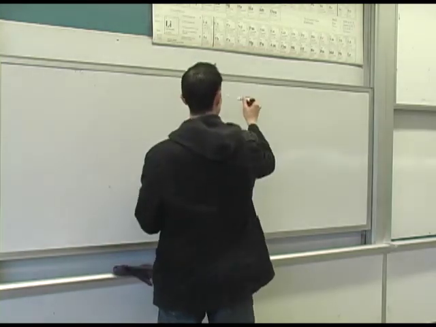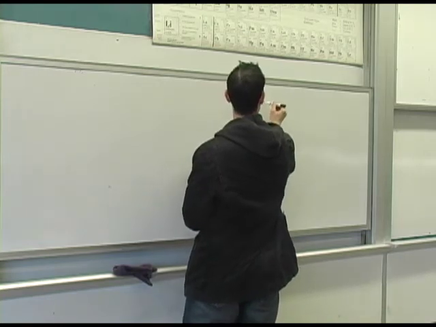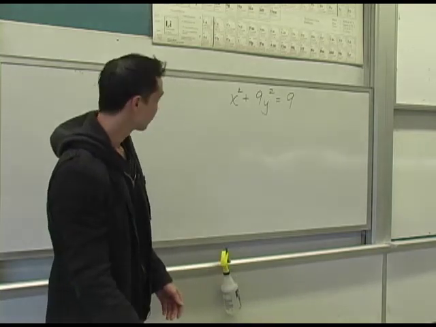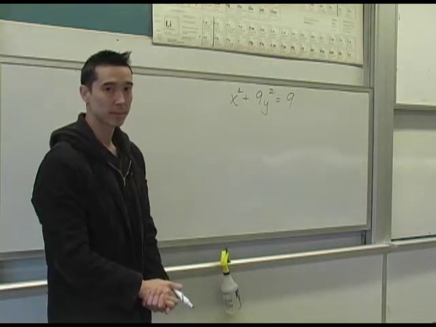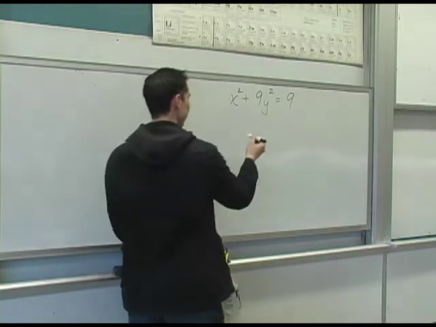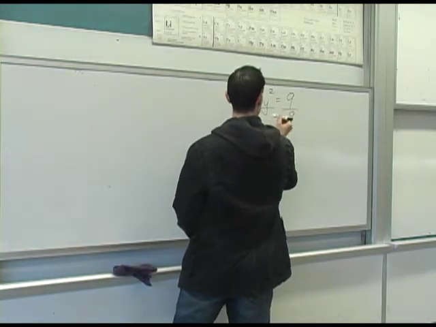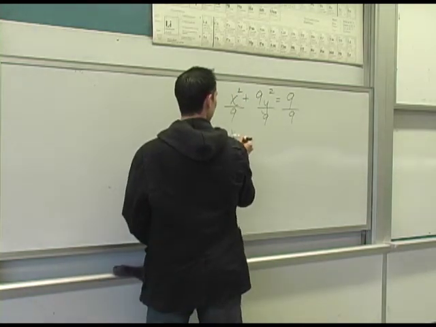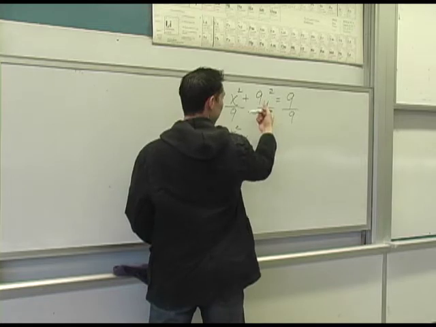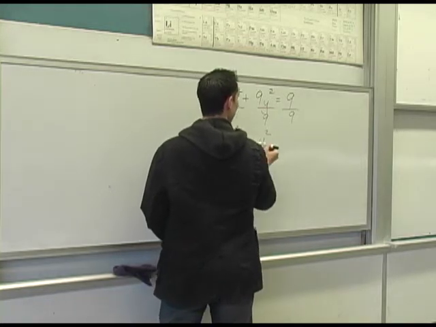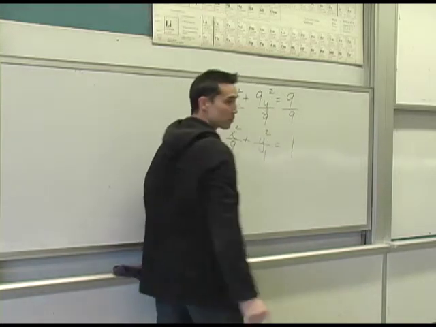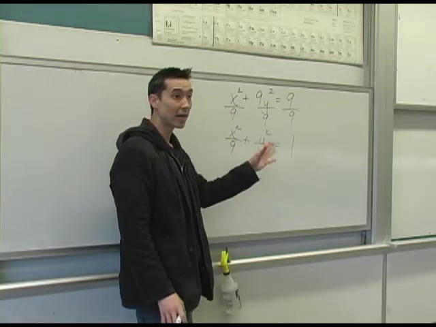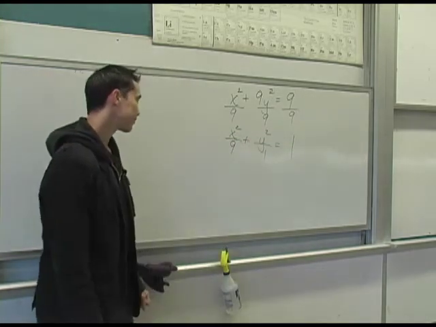Okay, x squared plus 9y squared equals 9. What do I do first? Divide by 9. Why? To get a 1. When I do that, I'm going to have x squared over 9. Here the 9's cancel out. Y squared over 1 equals 9 over 9, which is 1. That's your first step, okay? Assuming that you already have the x squared and y squared on the left side. If that's not there, you need to add to get those over there.